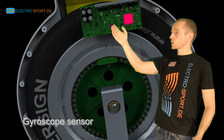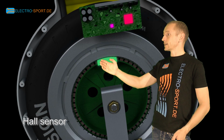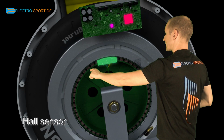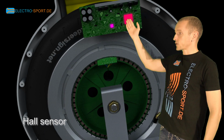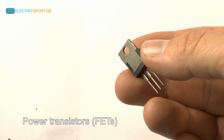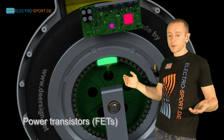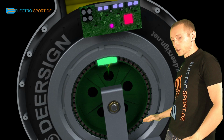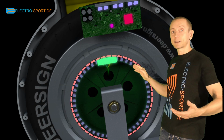But that's not all that is required to control the movement. Here, within the motor, there is the so-called Hall sensor. Well, actually three altogether. They measure the direction the wheel spins as well as the rotation speed. Here at the top are the FETs, electronic transistors for high power voltages. You can think of them as an electric switch which controls the motor. The motor here contains numerous small coils which, under electric current, repulse from the fixed neodymium magnets inside the wheel rim. These neodymium magnets are quite strong.